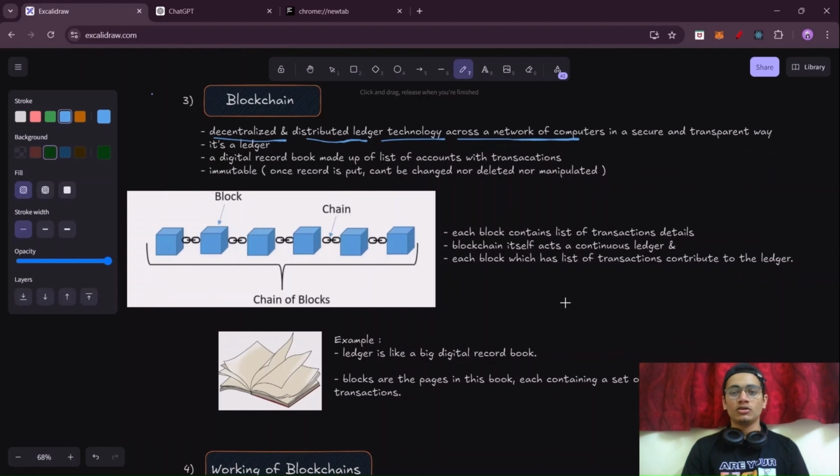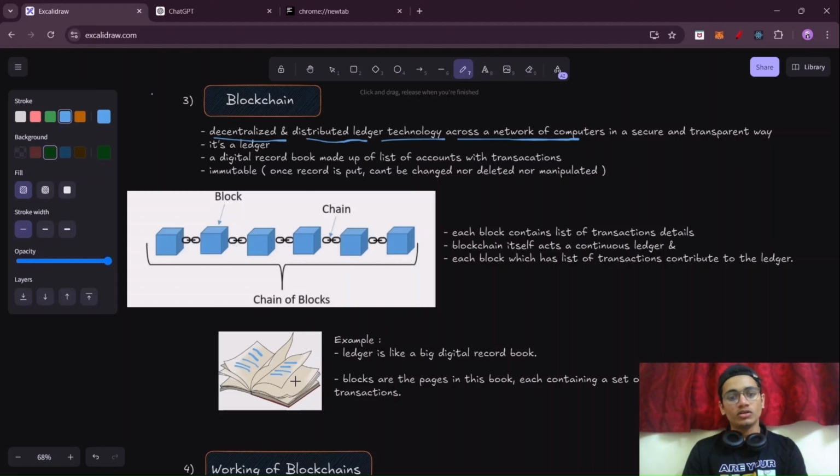Let's say you have a friend, right? And you owe some money to him, let's say you owe him $100, and he owes you a certain amount, X amount. So what you do is you maintain the record of your friend and yourself in a book, in the form of transaction records, like you owe him $100, he owes you some amount.